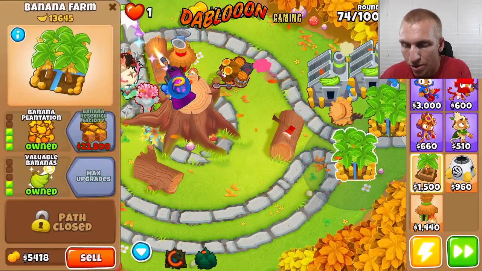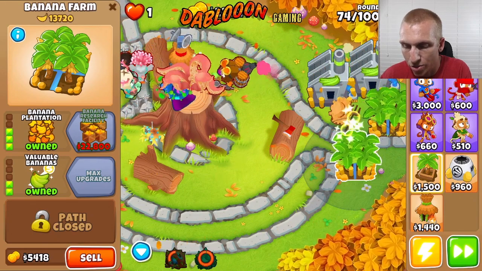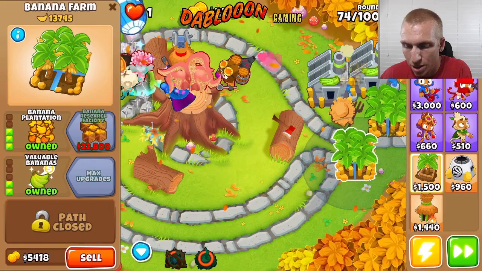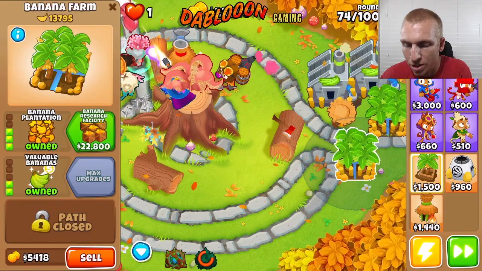So we're going for our third banana factory. Sorry, get that tree out there. Sorry, I do the tree instinctively. I don't even pay attention when I'm hitting the tree.